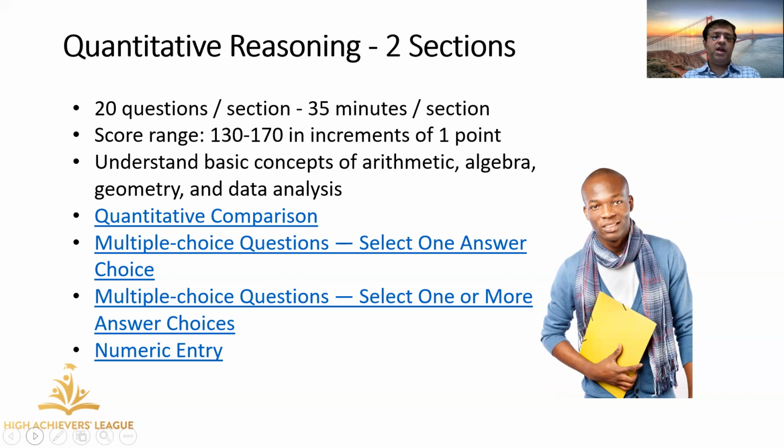There are actually four kinds of questions that you will get in GRE Quant. So all questions will not be MCQs actually. The first kind of question is quantitative comparison. In quantitative comparison, two quantities will be given to you and you have to compare the two quantities. We will be looking at some samples for this. Then you have MCQs in which there is one correct answer. Then you have MCQs in which there can be more than one correct answer. And then you have numeric entry questions. In numeric entry questions, you'll be given a box and you have to type the correct answer inside the box. So you won't be having MCQs in numeric entry kind of questions.